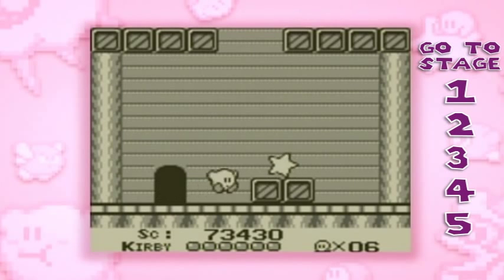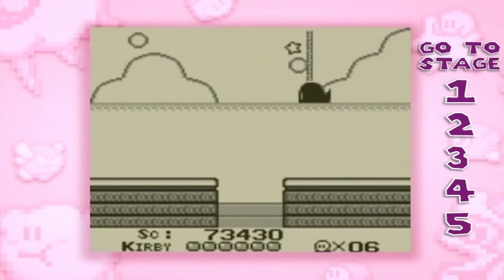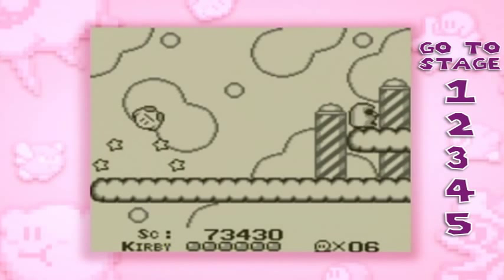Anyway, well, actually, they're more like cannonballs. Warp Star! Woo! Well, come to think of it, cannonballs are pretty much bullets, but they're like really big bullets. Oh, jeez! Kirby, why did you land there? Oh, well, it worked out. We're in the sky now.